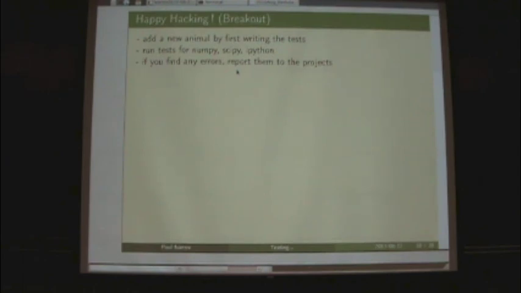A lot of people say, I'm not ready to write code that some other people are going to use. I don't have anything useful to contribute, or I don't have very good expertise, or my code is spaghetti. You don't have to. This is a pretty good way to get involved. This is how I got involved. Something just wasn't working on my machine, and I reported it. Most of these projects are on GitHub now, so you just file a ticket on GitHub, and then somebody will get back to you. Any questions on that?